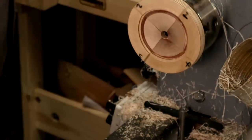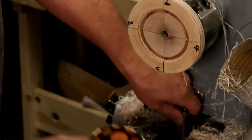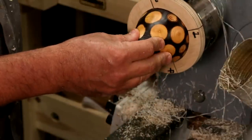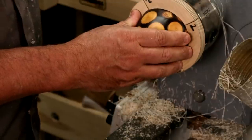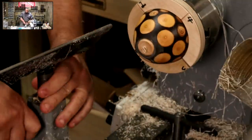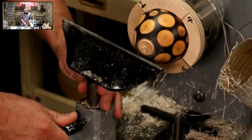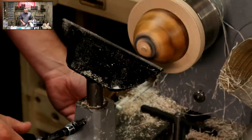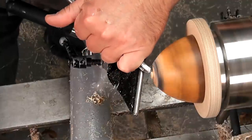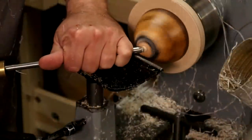Now this is my coaster making set. And that is just going to be big enough. Which is lucky. Which, well, it's not lucky. If I wanted to make that bigger, the smaller, sorry, I would just turn another recess. Nice and gentle. Don't take any risks with this. Just be gentle. Tiny little cuts. Tiny little cuts with a very blunt chisel now.